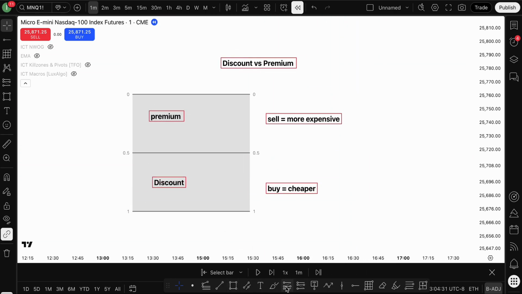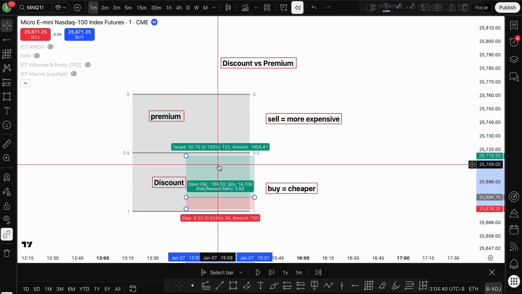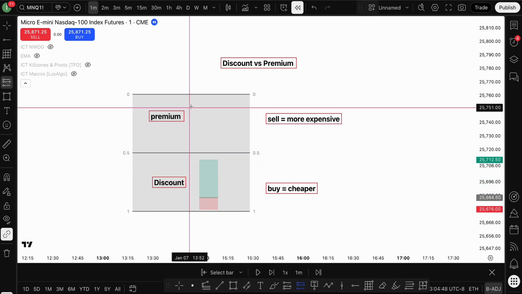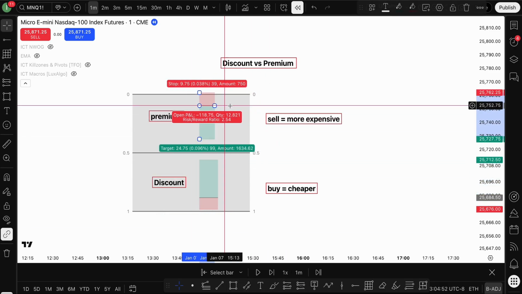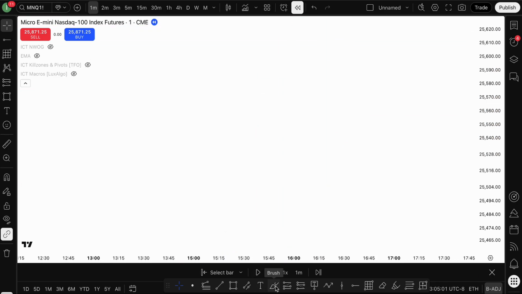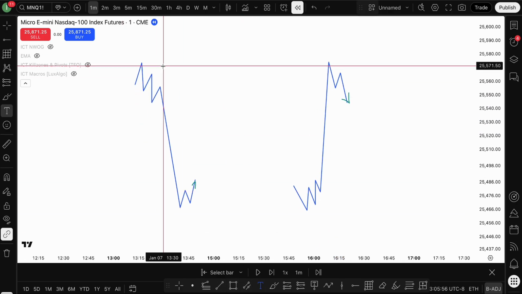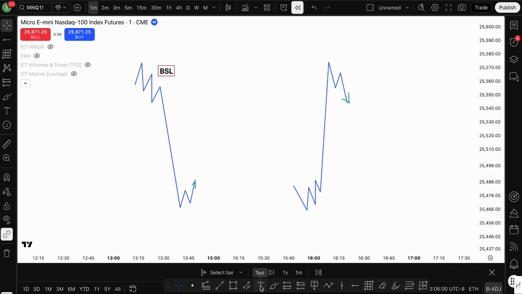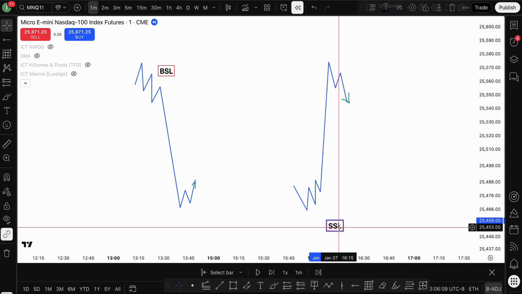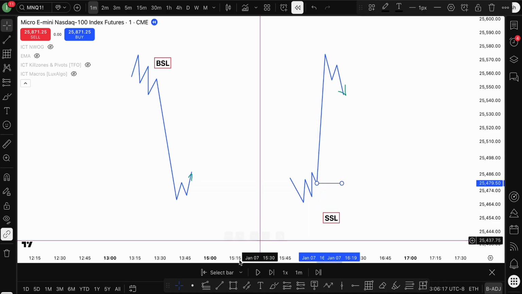So to give you a better visual, right, you want to be shorting, hold on, let me just adjust, okay? So you want to be taking longs in discount, and you want to be taking shorts in premium, just like so, right? Okay, so to show you a little bit more of an example, just like so, okay? So with this example, we have buy side liquidity, and then let's say here we have sell side liquidity, right? So we have basically lows resting down here, right?